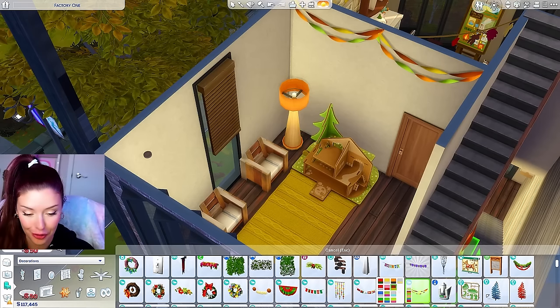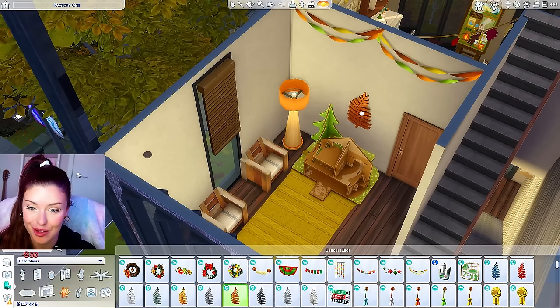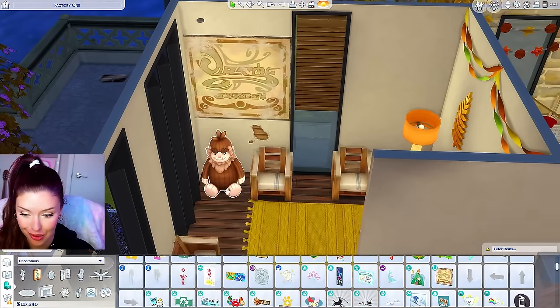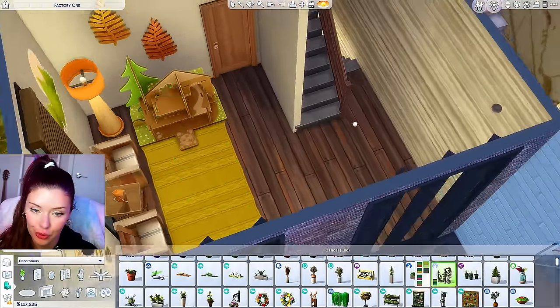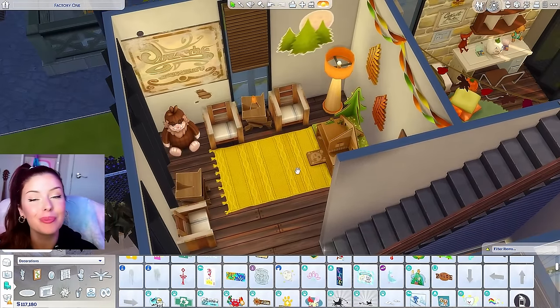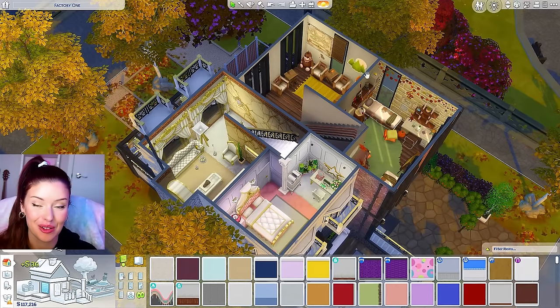Now I'm stuck on the fall theme though, so I'm just gonna add some of these cheap leaf decor pieces, maybe with one of these $5 wall decals. Oh, we have this cheap plant here too. Maybe I can put that along this back wall. All right, here is our kids' play area. Once again, the cheap side is winning for me.